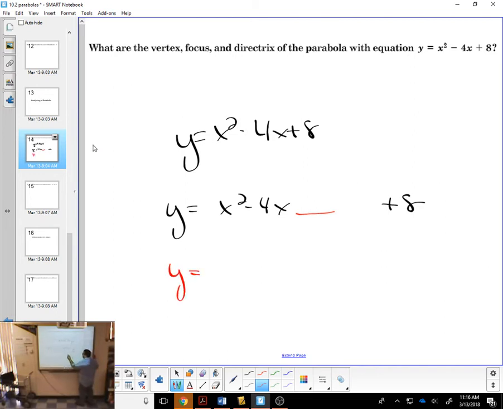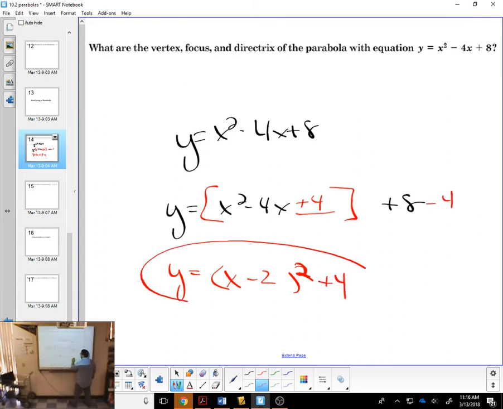I want to write this part right here to be some type of square binomial. And it goes like this. I'm going to write x, because x times x is x squared. What is half of negative 4? It's negative 2, isn't it? Yeah. So now negative 2 squared, because of the square, becomes a positive 4. That positive 4 was not there. How do I balance my equation again? If I just put a 4 in, what else can I do? Take the 4 out. So I'm going to go minus 4. When I combine that, this becomes a plus 4. There's my equation. It has 2 shifts, doesn't it?